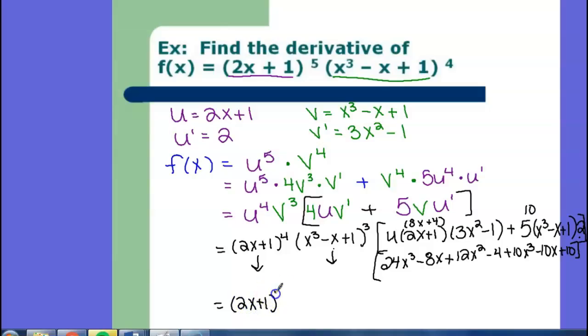So your final answer, 24 and 10 combined. Okay. 12 is alone. But what's confusing me is when the second time you start the derivative, because you're saying that's all f of x. Oh no, this is F prime. Okay. 12x squared. 8 and 10. Yeah, and then the 4 and the 10.